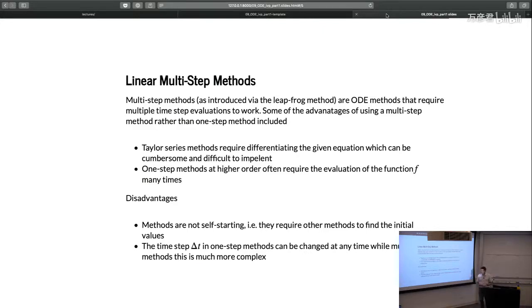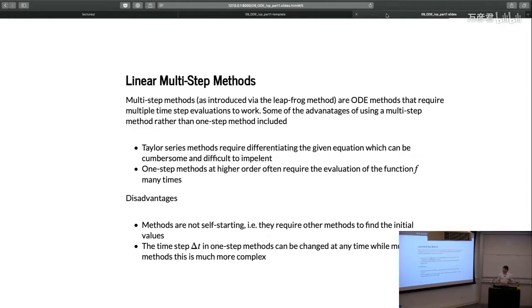Or a vector of values, right? If f is vector valued in the case of a system, then again we have the same type of thing. So keep that in the back of your mind. The properties of f are actually important here, and we may not have the derivatives of f, or f just might be expensive to evaluate.